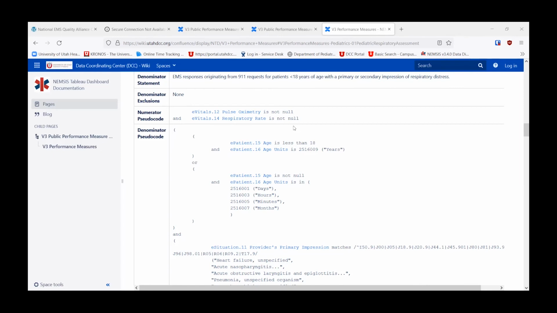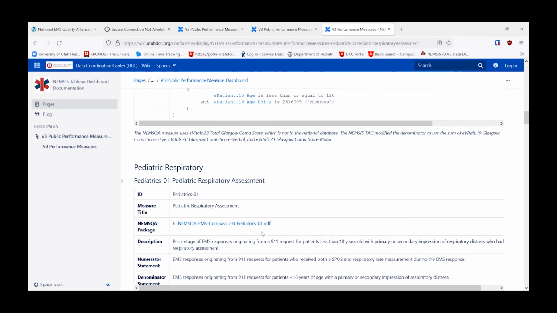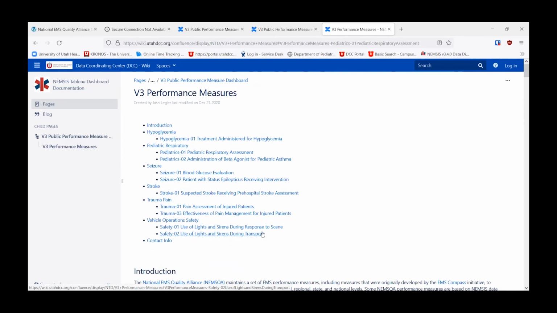That's available on the NEMSQA website, and from us if you want to see that code. As the data comes into us in 3.5, the dashboard that Kevin described will remain true, based on version 3.5 data. So we're prepared to ensure these performance measures continue to exist and continue to be valid with the move to NEMSIS version 3.5.